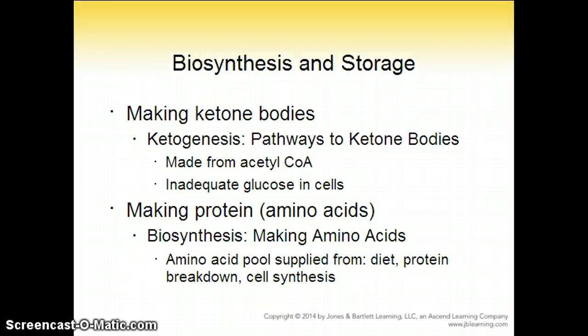Making ketone bodies. Ketone bodies, you might recognize the term acetone because this chemical is a common solvent. In fact, you can smell the strong odor of acetone on the breath of people with high level of ketone bodies in their blood. Their breath smells sweet, like some nail polish removers. Your body makes and uses small amounts of ketone bodies at all times.